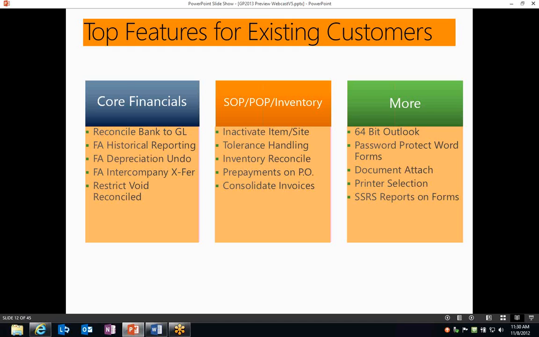As it relates to inventory, sales order processing, and our distribution, we've added some great enhancements to inventory, purchase order processing, prepayments and POs, tolerance handling for inventory, and receipt of stock from the purchase order module. And as it relates to the system and infrastructure within Microsoft Dynamics GP, we've added support for 64-bit Outlook. So you can send emails, do Word forms, and export to Excel within a 64-bit environment, all in a really streamlined way. One of the other aspects that's really cool, which many of you have been asking for, is selecting a printer at the time of printing. When you print a particular report, you can select on the fly which printer it goes to, versus having to have it set up, and you all know the rigor that was behind that process.